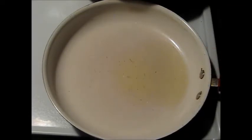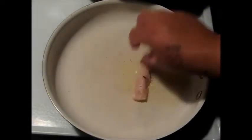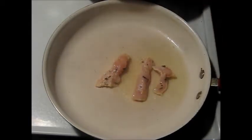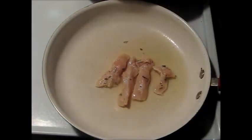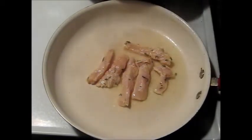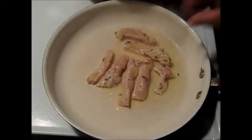All right. It's ready. It's weird to cook a little bit, because I cook so much, and when I make something like this for myself, it's weird.